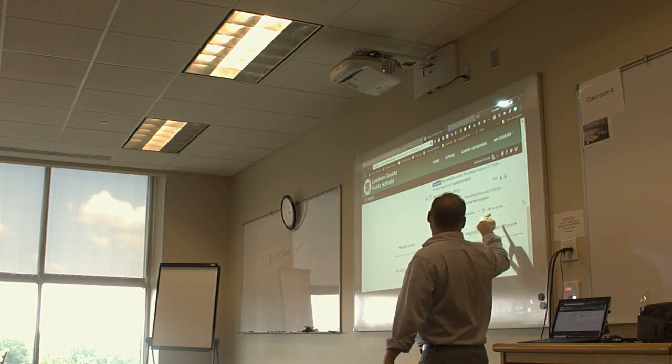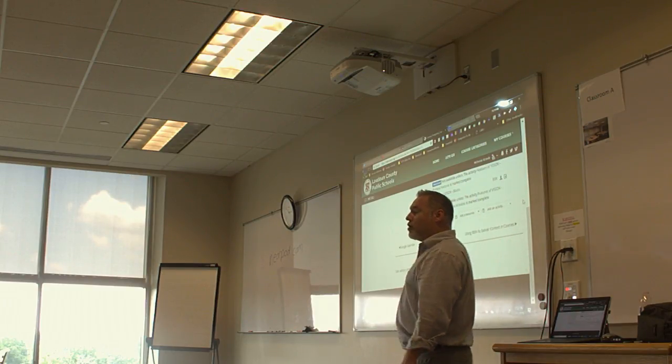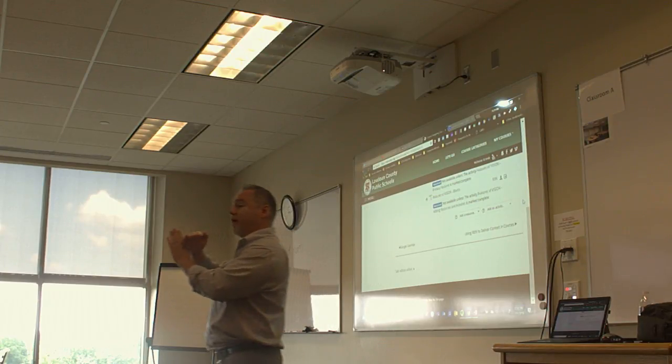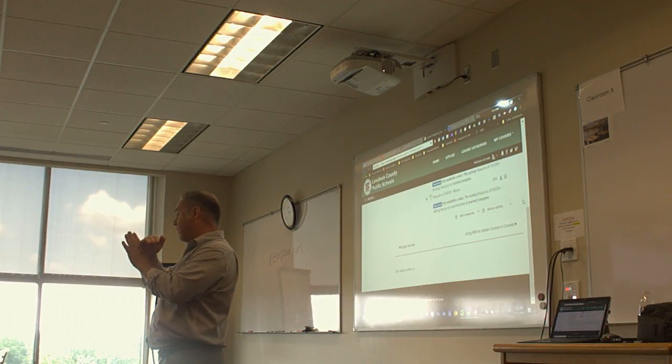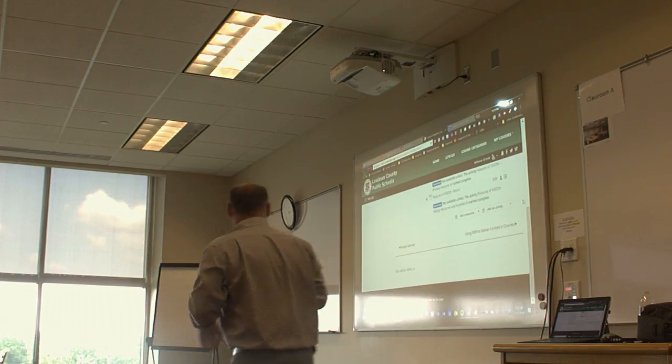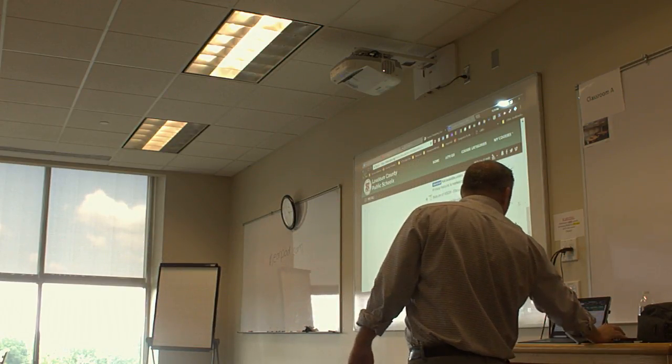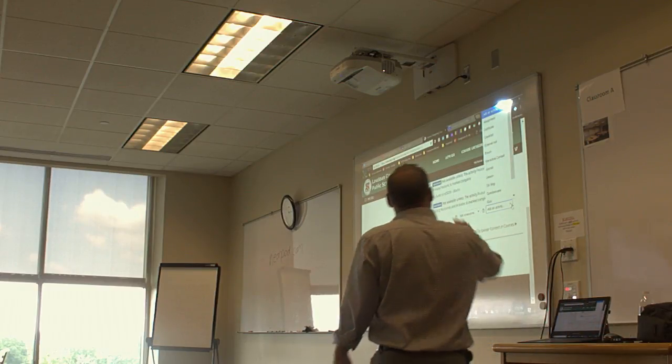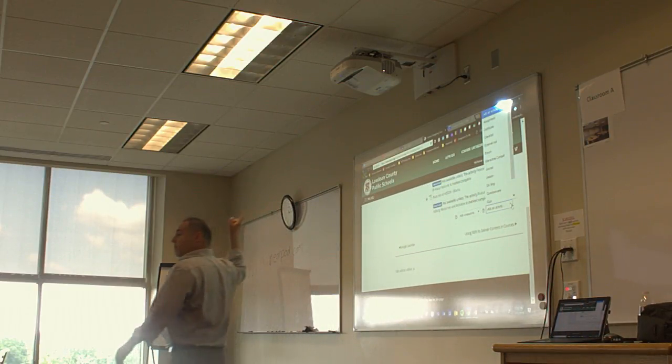It says add a resource or add an activity. You probably have a plus button that says add a resource or activity. If you have that, go ahead and click on that. And what you should see at the very top is assignment.